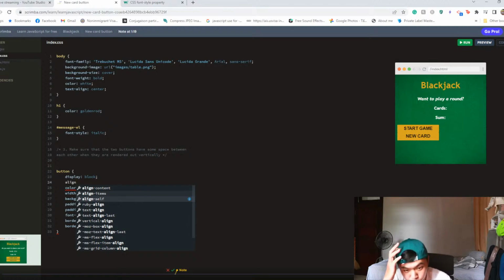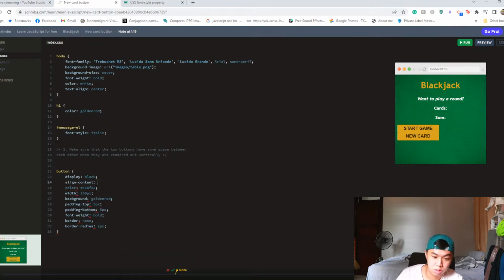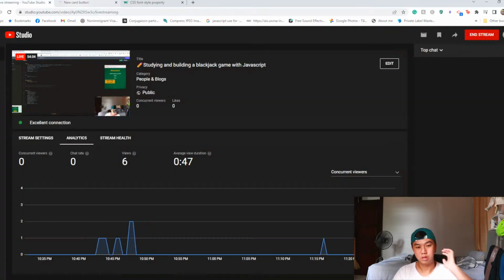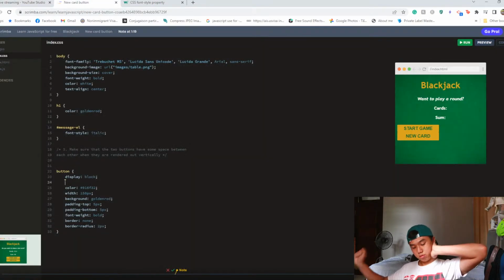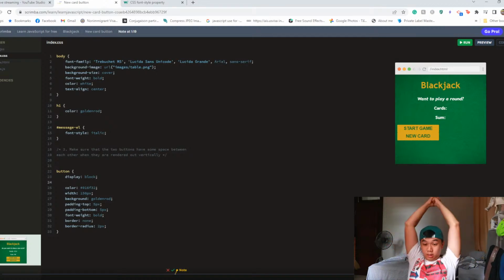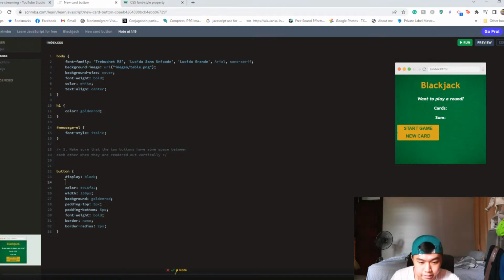Make sure the two buttons have the same space between each other when they render out vertically. What happened to my computer? Alright. I need a margin first.